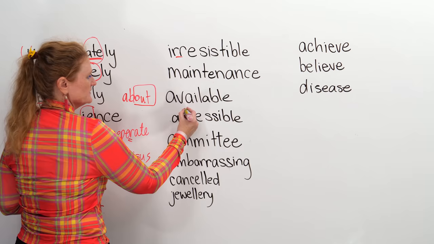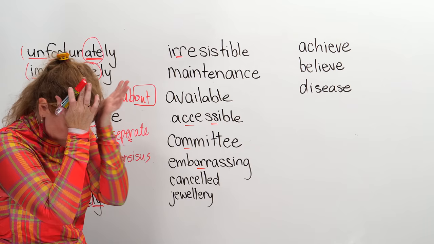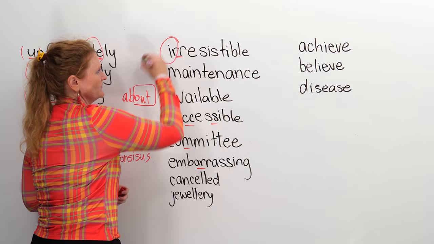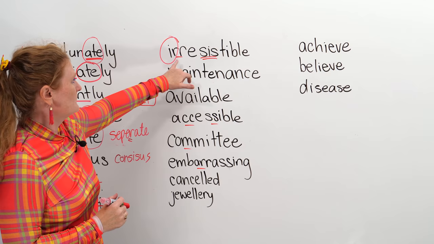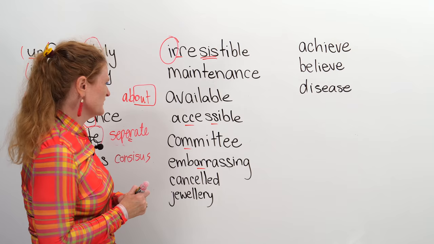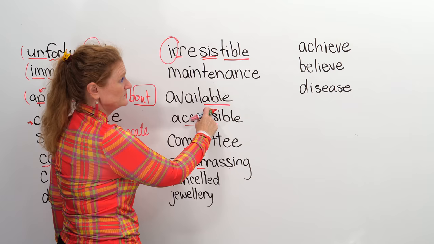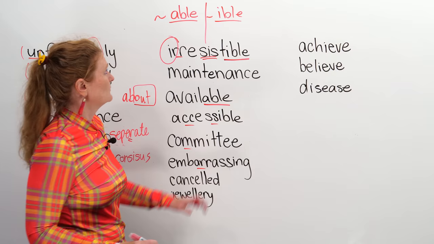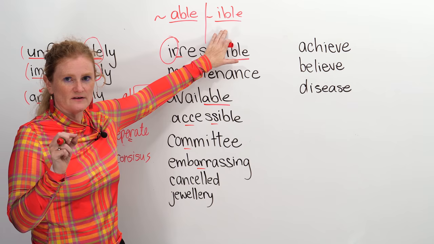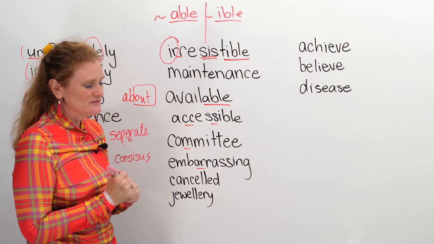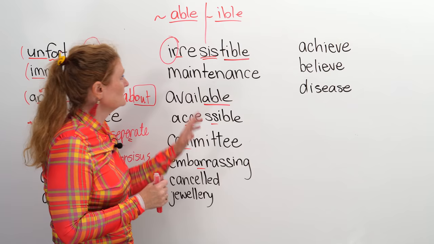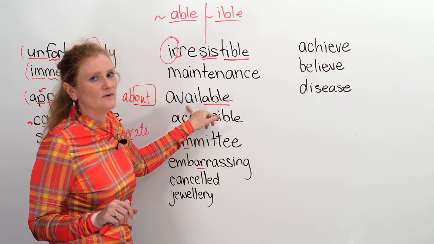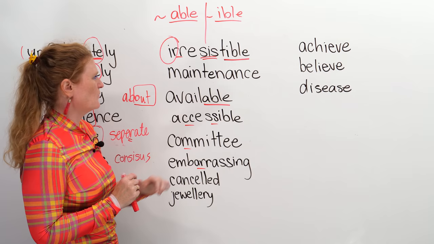Look at the double letters in this word — so many of these words have double consonants. We have two R's because, again, this is a prefix. I am re-sis... sister! Uh-oh — this is when we hit another mistake. Sometimes we have -able, sometimes we have -ible. To help with this one, I would make a chart of words ending in -able and words ending in -ible. If your pronunciation is good, you could even hear the difference. We say 'irresistible,' but we say 'available.'